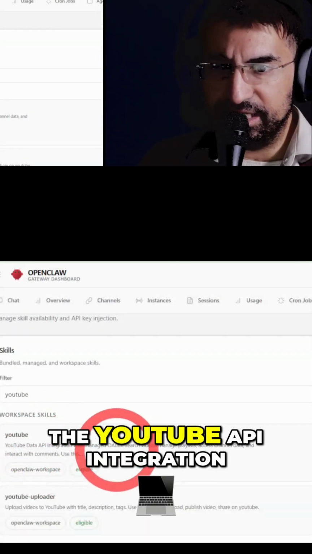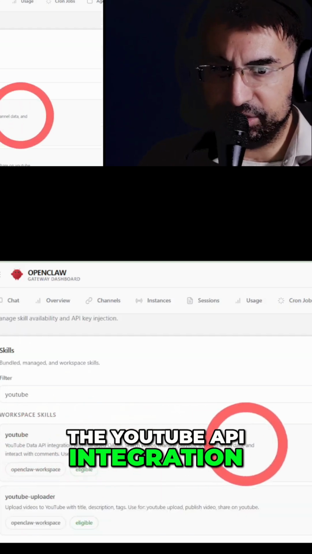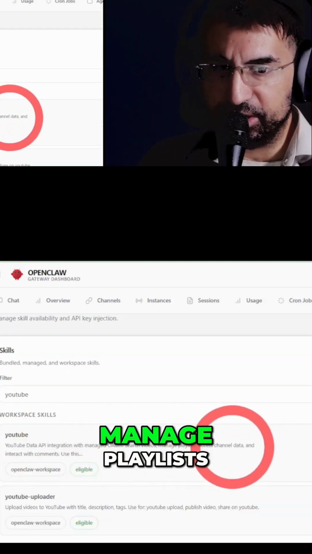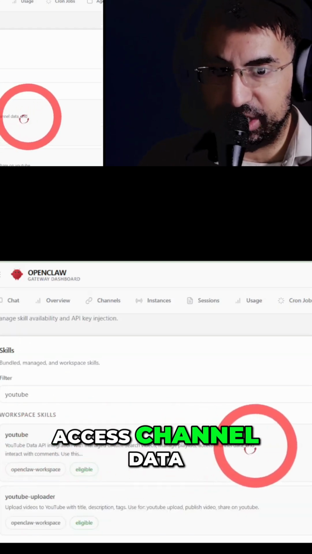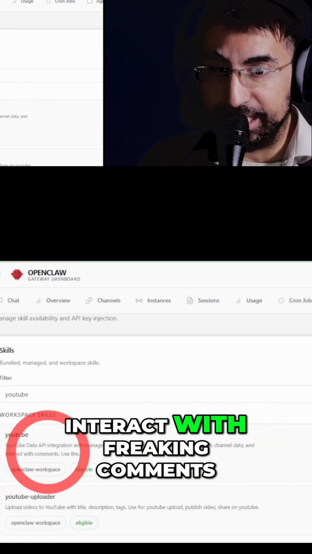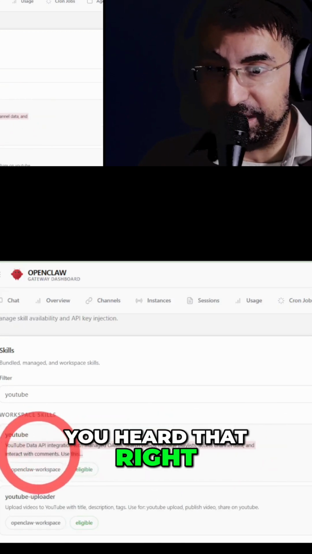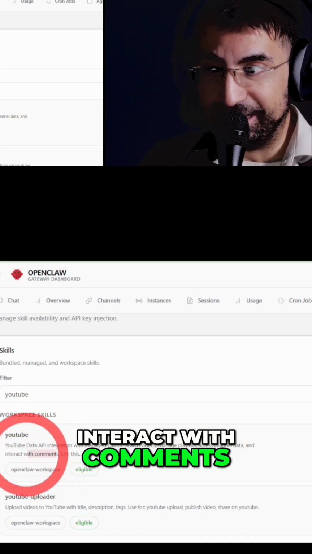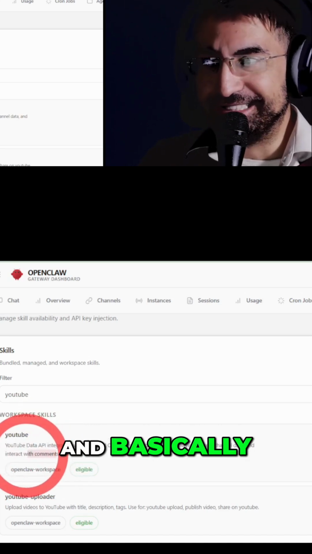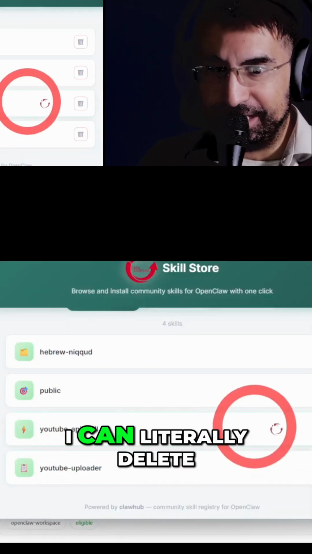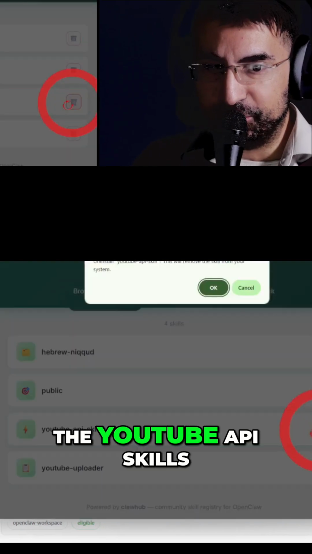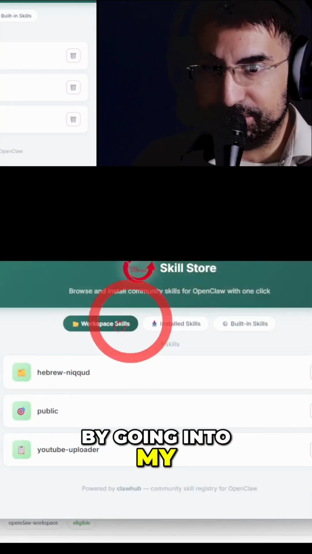So here it is, the YouTube API integration, which can search videos, manage playlists, access channel data, and more. Interact with comments. Yes, you heard that right. We want that one. And if I want to undo that, I can literally delete the YouTube API skill by going into my skills.